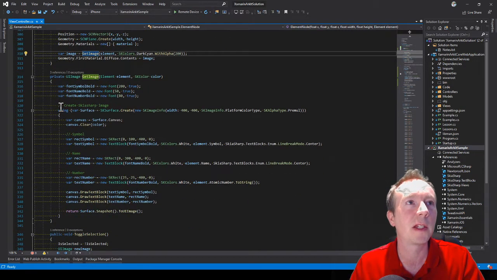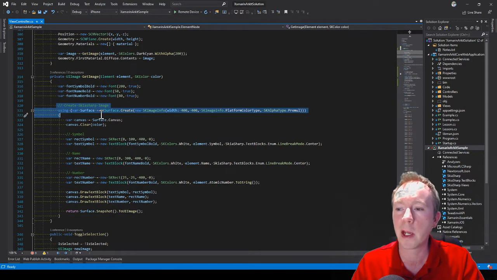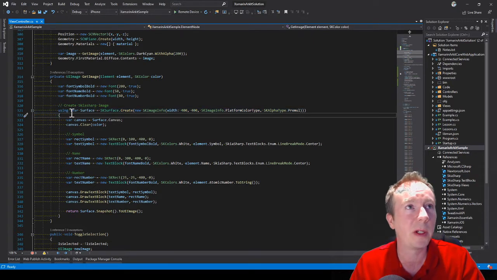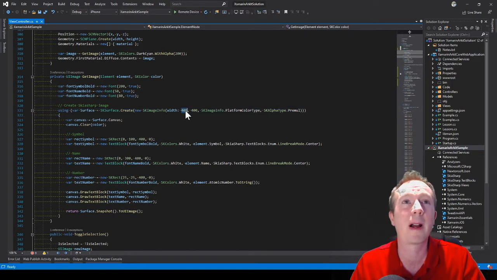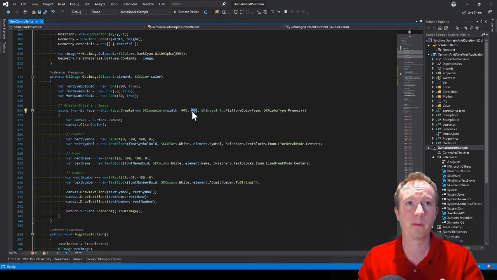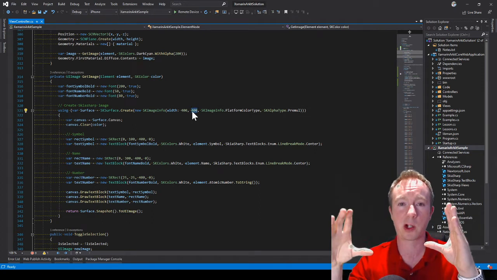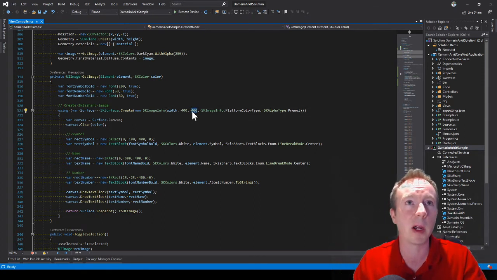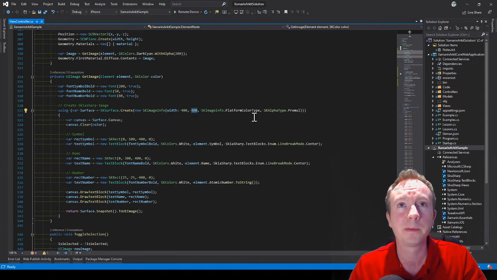I'm using SkiaSharp, which is a NuGet package and a bit of a graphics library you can use, which plays very well with Xamarin, it would appear. And so I'm creating a surface, with arbitrary numbers, because as long as it's square it's just going to shrink down to fit the plane anyway. 400 wide and 400 high.